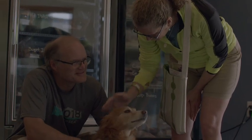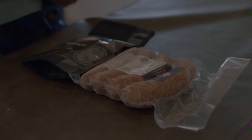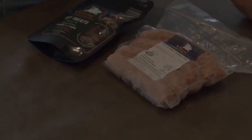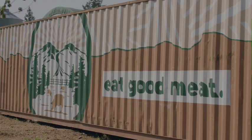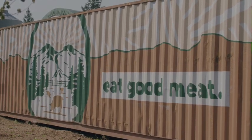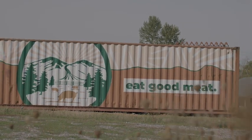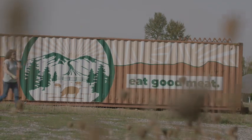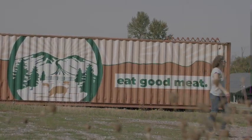There's our dog, Mr. Trout, who's really thrilled that he now lives at a dog food factory. We've started making pet treats, and all of these products are available in our online store or at the Bellingham Farmers Market. And we hope to see you out here in person soon and learn more how we can help your family, how we can help make your life easier and hopefully a little bit more fun.